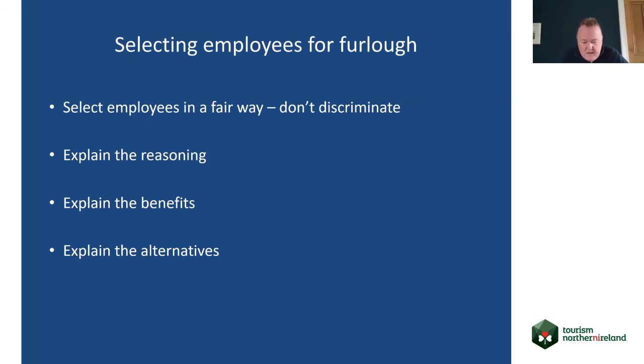As long as you've got full information on those sorts of criteria, then that's the kind of thing that can be used. In the absence of any detailed records along those lines, an employer would have the option of using some sort of assessment, either by way of a paper exercise or perhaps by interviews, selecting employees by a process similar to a recruitment or promotion process, whereby you address the employees with 4 or 5 questions and assess their answers. But that's going to be obviously quite time consuming. So it's always best to try and just use the existing information and personnel records to apply objective selection criteria in order to avoid any potential claims of unlawful discrimination.